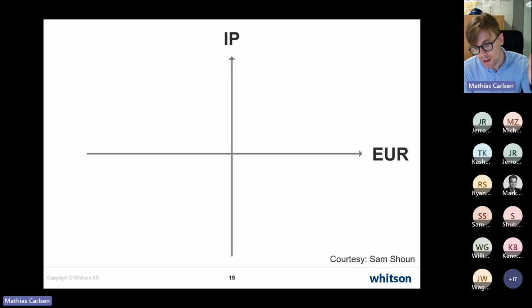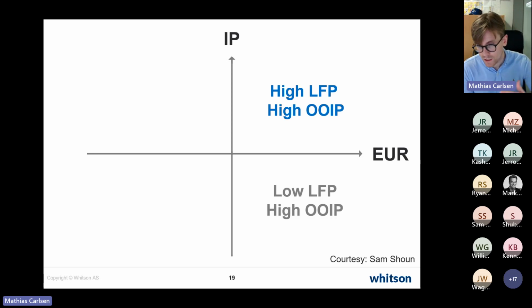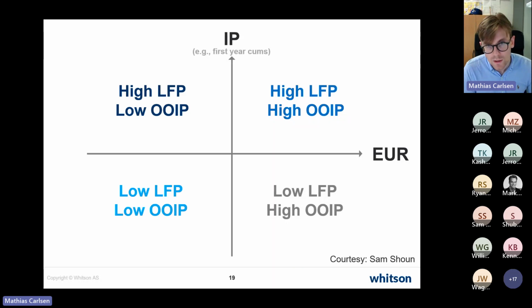So a high IP and a high EUR will give you both a high contacted pore volume and a high LFP. You can still have a high EUR and a low IP if your LFP is on a relative basis low, but your OIP is still high. Small completion would kind of be down here, and an overstimulated rock would typically be up here to the left. So that's a simple way of bracketing these terms in a sense. And I use a lot of places here, like oil in place, or I can use pore volume, or I can use gas in place. It really doesn't matter. It's just different ways of quantifying the contacted pore volume.